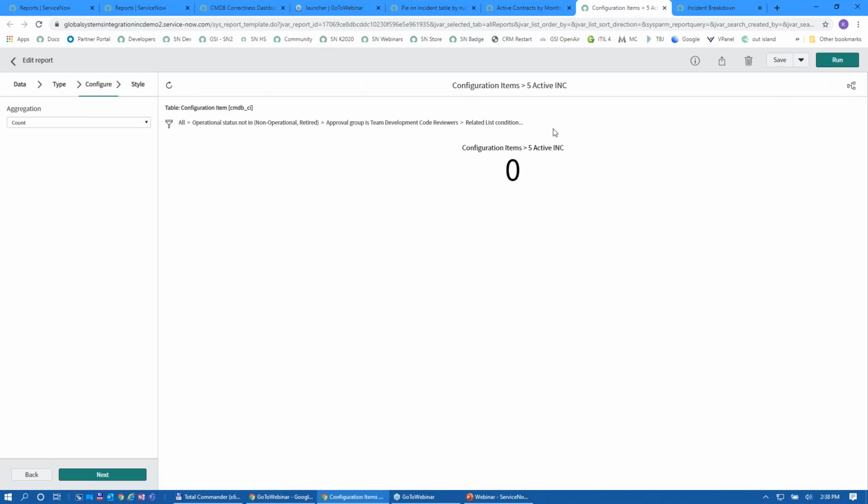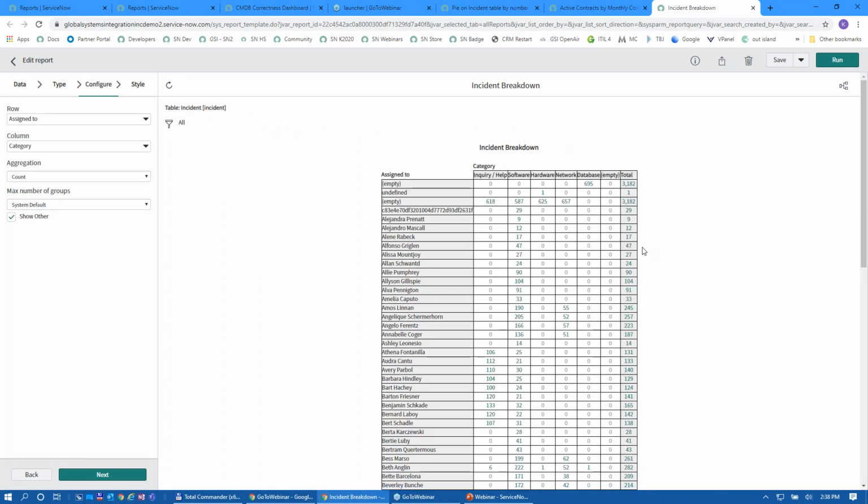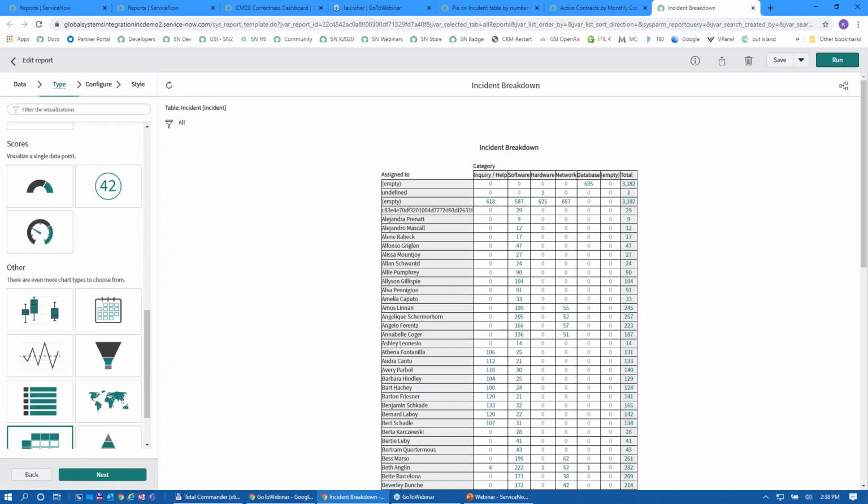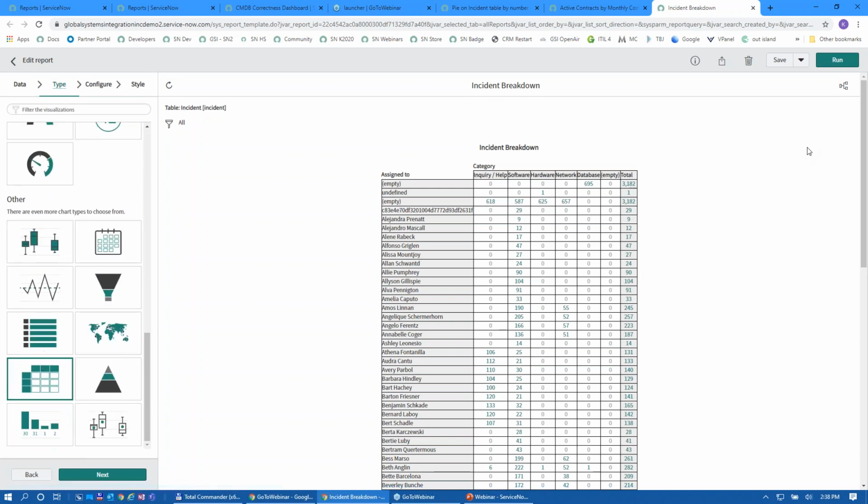So this is an example of a count, not very meaningful because the report is 0, but basically what this does is it sort of gives you a score of what the count of whatever you're reporting on is. This is an example of, what is this one called? Oh, pivot table.